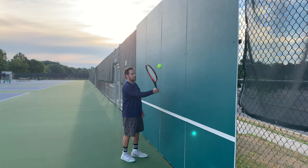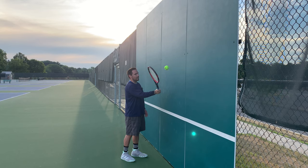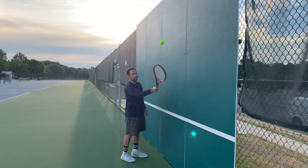Here's what I'll say about the original Stycon versus the Stycon BOA: if you have an excessively wide foot, that elastic strap is going to annoy the living daylights out of you. They do produce the same amount of bounce as the Stycon BOAs, and they feel just as stable, but they do feel a little heavier. So my recommendation: wide foot — no good. The Stycon BOA is definitely better than the original Stycon. Sometimes the sequel is better than the original.